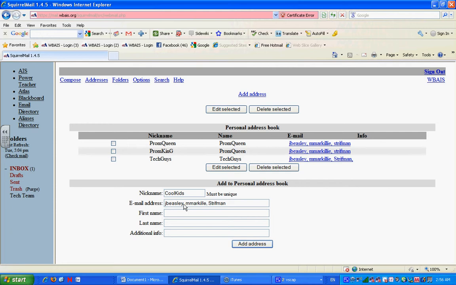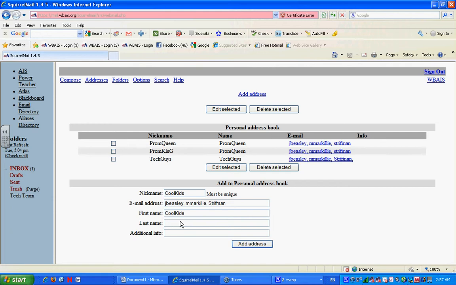Now, if you're sending this to students, you will have to put U15, the kid's first name, last name, with the initials like we always do, U17, U19, whatever group they're in, okay? So, next, after we do that, your first name here is the same as your nickname or your group name, Cool Kids. If you want, you can put Cool under first name, Kids under last name, makes no difference. Let's keep it simple. Let's keep it first name, Cool Kids, alright?